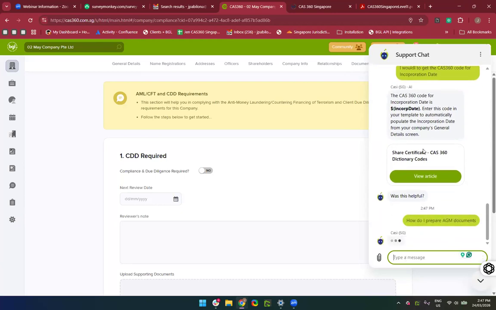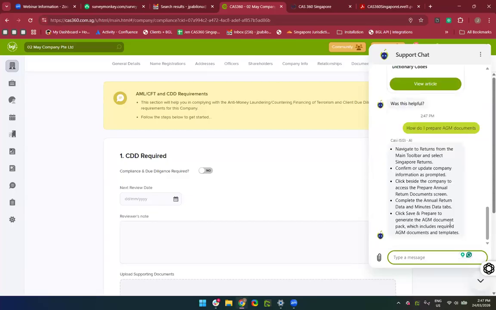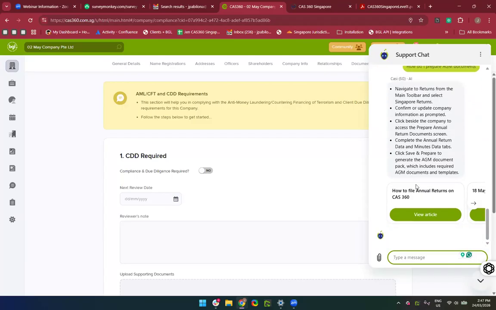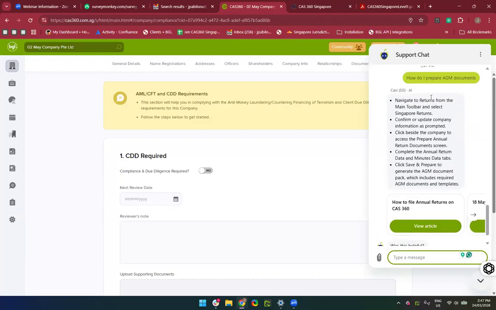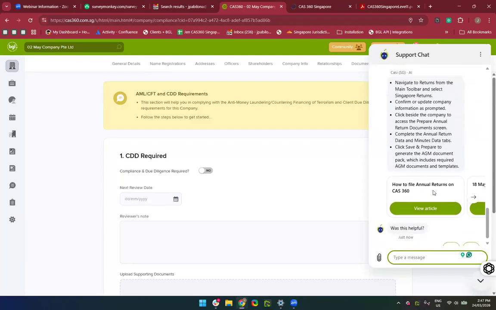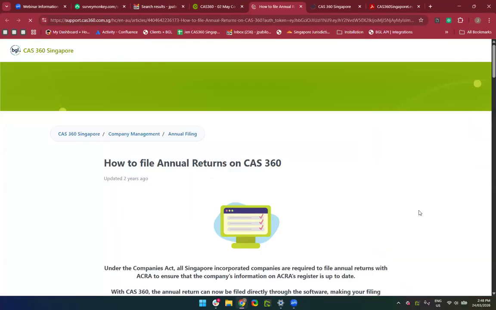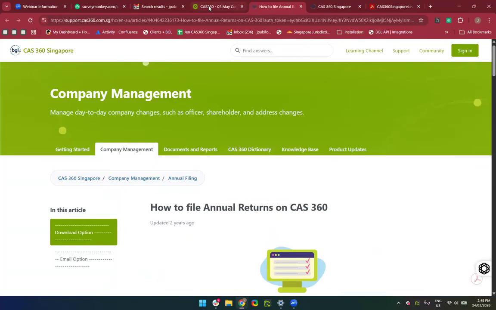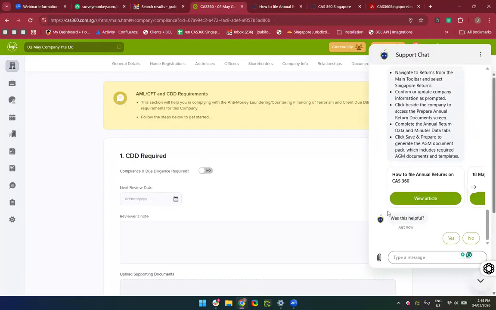What CASI does is that it will read through all the article resources and give you suggestions on how to process it, and also redirect you to different, more granular articles. For example, because it's related to annual returns, it will bring you to that page as well.